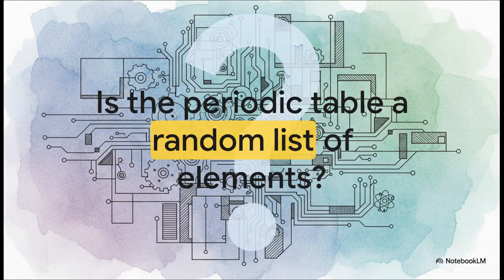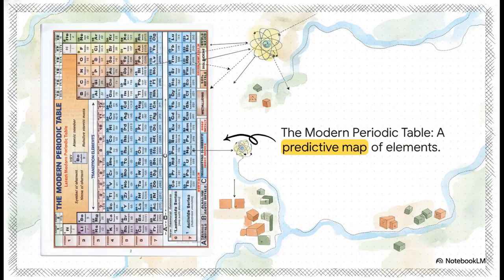So, let me ask you something. Does the periodic table feel like just a chaotic, random list of elements that you somehow have to cram into your brain? Because yeah, it definitely looks pretty intimidating at first glance. But what if I told you it's not random at all? It's actually a highly structured code, literally just waiting for us to crack it. Okay, let's dive right in.